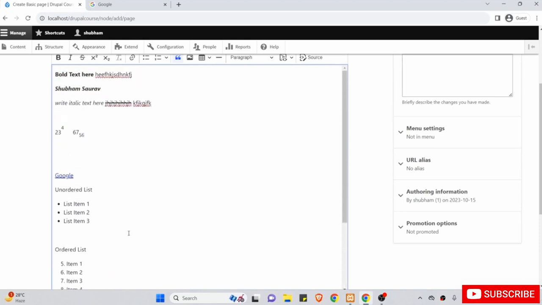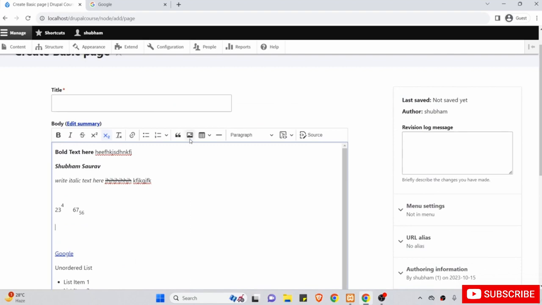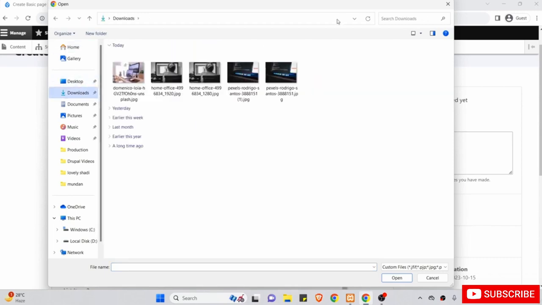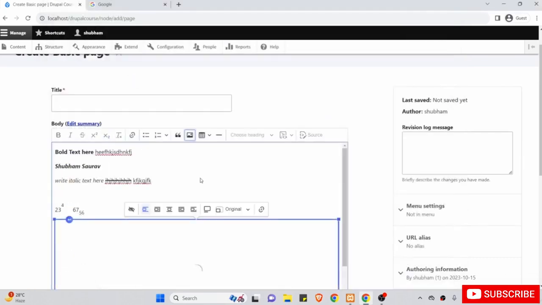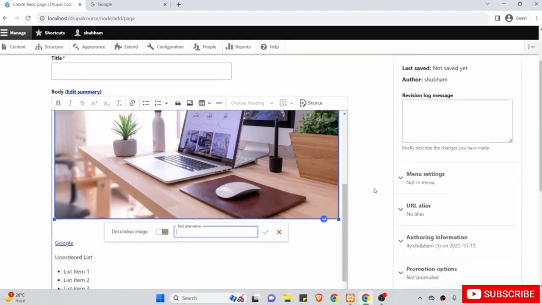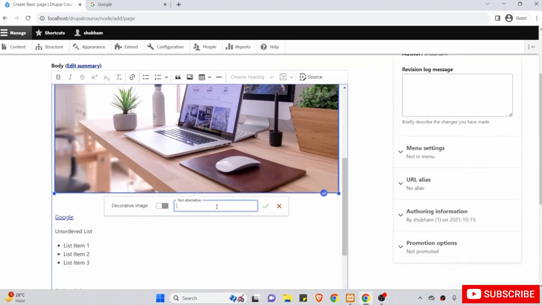So we have the quote option here, and then we have the option to insert some images. If you want to insert an image, just click on this button, go to the location where you have saved your image, and insert it. So I will select this image and you will see that our image has been inserted. You can also write some alternative text, which I recommend that you do all the time, but right now we don't really want to worry about any of these things.